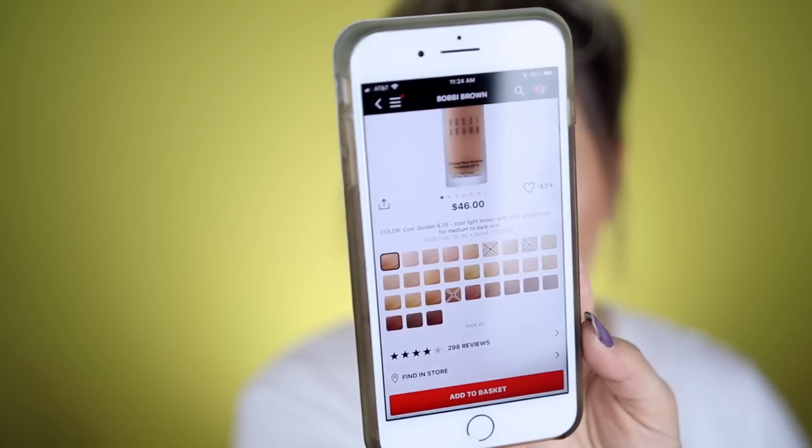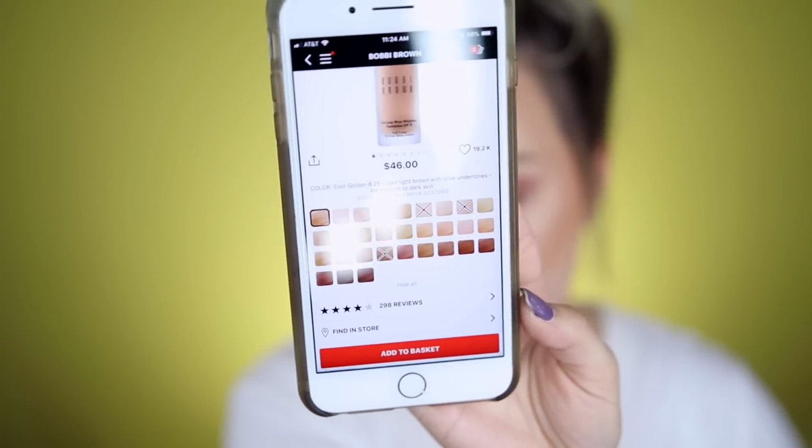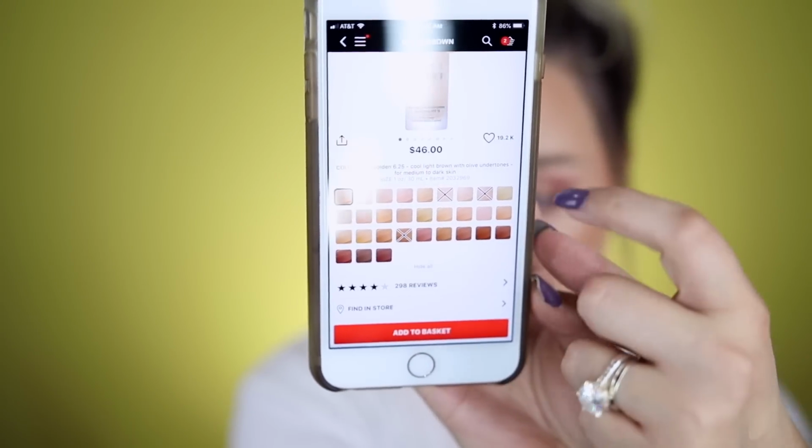It is a $46 foundation. It comes in 30 different shades and it looks like it has a nice range from light, medium, and deep. And you guys can see what it looks like. This is after it's been on my skin for about 20 minutes. It looks really good. It covered all the redness and discoloration that I wanted gone. And we're gonna see how it wears throughout the day. So I will be back in a few hours to show you guys what we're looking at. I will see you then.